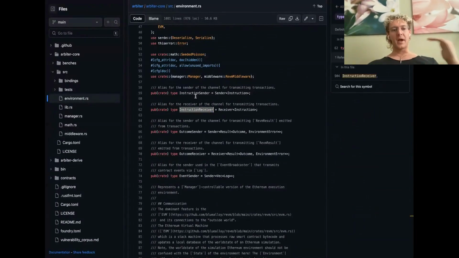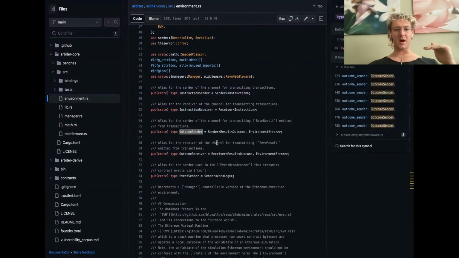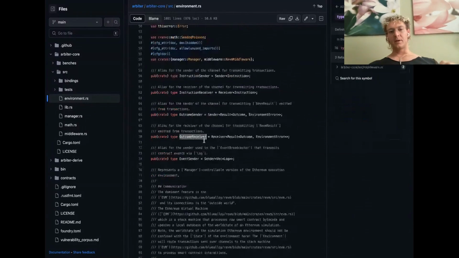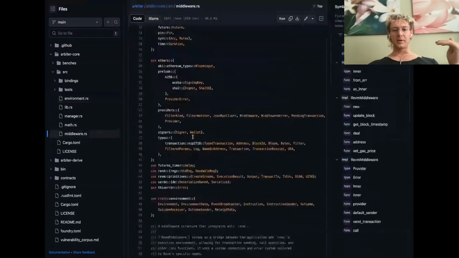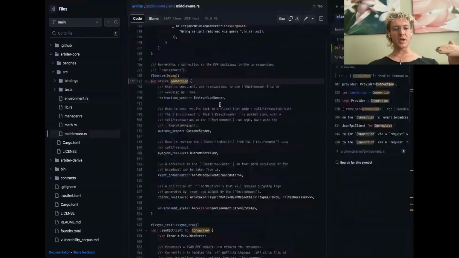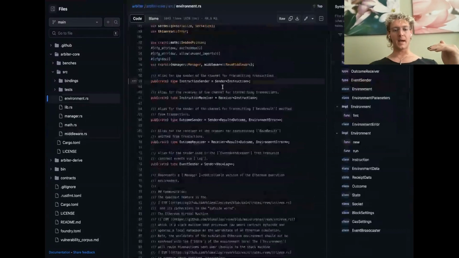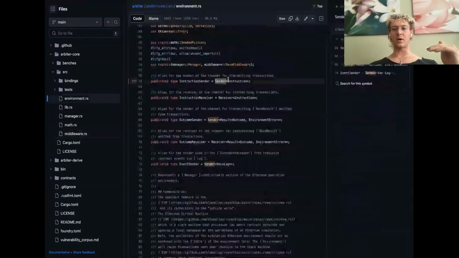Now, the other side, what's being transacted to, is the environment here. And as you can see, the environment has a place where it receives instructions, a place where transactions are sent, a place where outcomes are sent, a place where outcomes are received. And these are the same channels that the middleware has as this connection object.